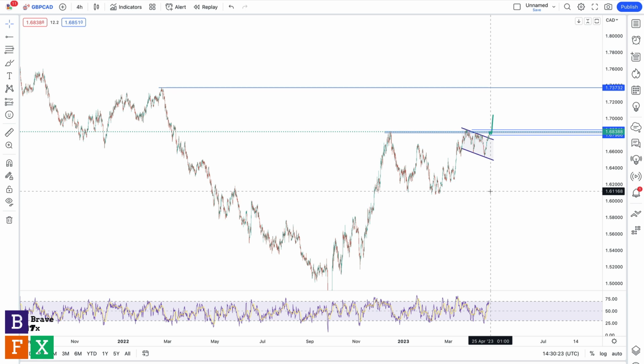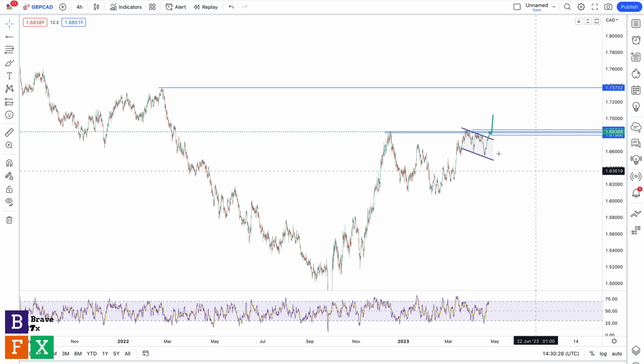But for this price action I can see on GBP-CAD, I wouldn't be thinking about going short. It just doesn't make sense. Strong bullish move, strong bullish trend, a bullish flag, and now trading around the resistance level of the all-time high. So this is just a no-brainer. I'm only going to look forward to opening a buy position rather than looking for a sell position.